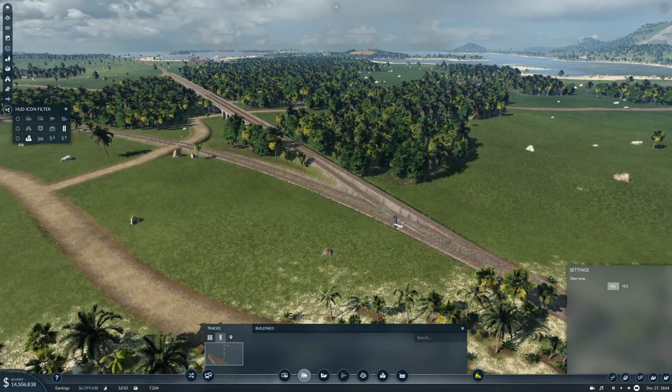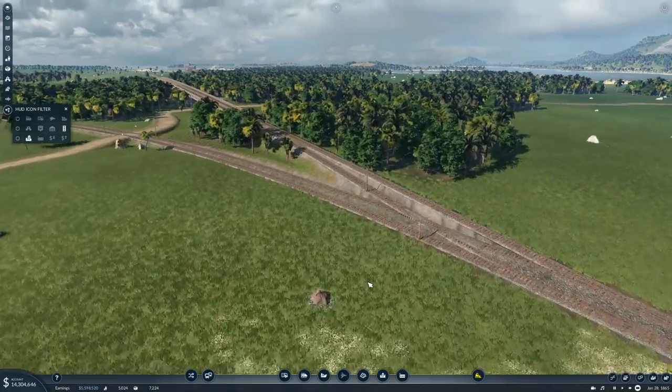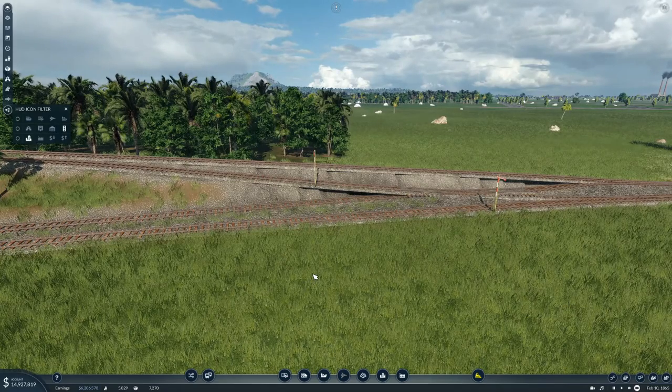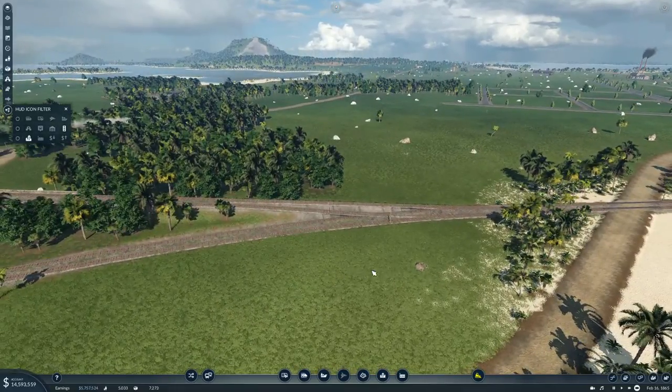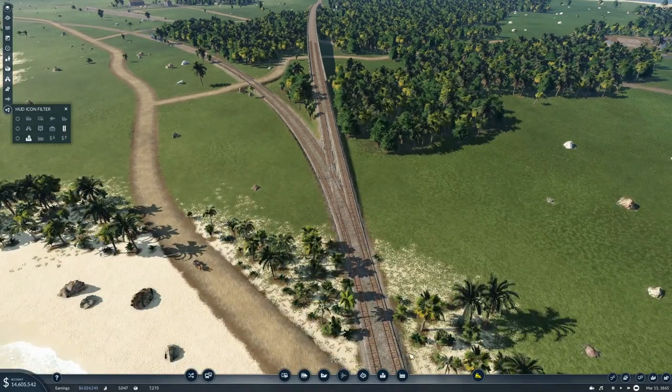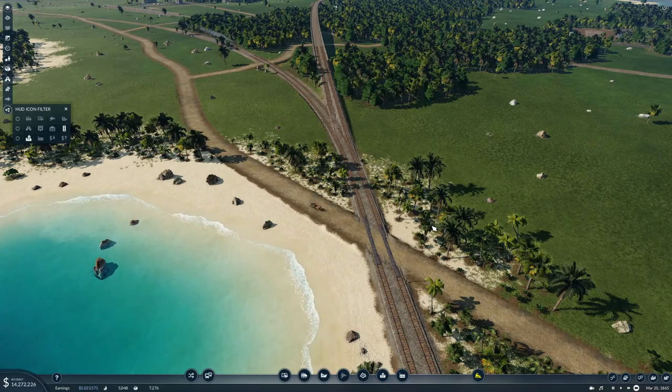Oh, what's going on there? Hello. All right, so we need a signal there. And we need a signal up here. That looks kind of weird. Oh, it is what it is. Hopefully this works. So we have a signal coming down. We have a signal coming down and we have a signal coming up. All right. Good, good.